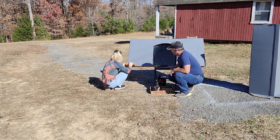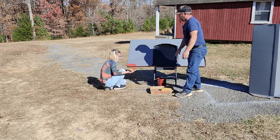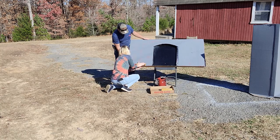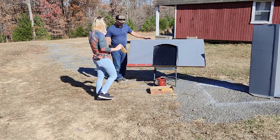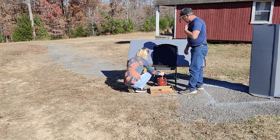I have to press hard. Might be kind of hard to do sitting up on this chair like this. All right, so you're doing okay. We're gonna just keep on doing it. Spread it out. Not that much. Yeah, I'll hold it where you can push on it. All right, so that's a start. I think it looked good when you get it all done. You probably want to go back and get more paint and we'll go again. I'm going to work on the other side.